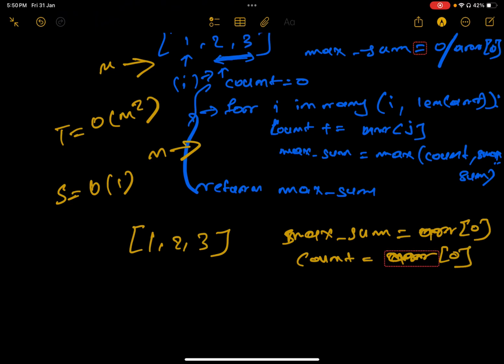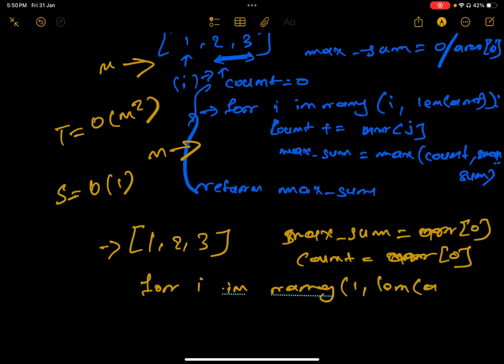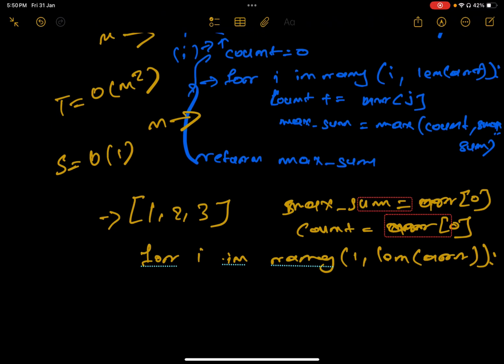array of 0. Okay. What he's saying, just iterate on this loop, on this array, from 1 to length of array. And he's saying, whenever you're iterating, you have a count here.